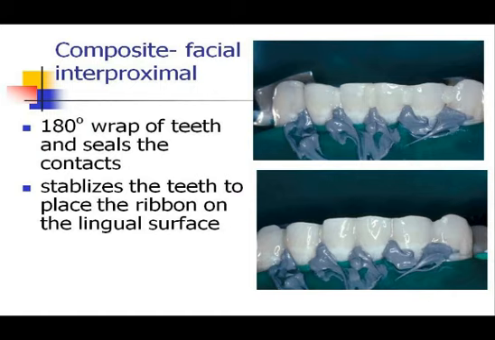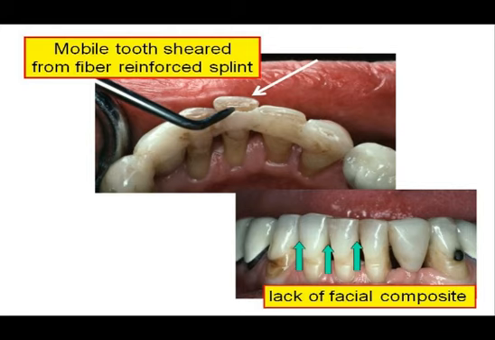What happens if we don't do this wrap? Well, if we don't do this wrap, these mobile teeth that are depressible, that shift and torque and twist within the periodontium, will break free. In fact, for this case, you can see no composite was placed on the facial, and a mere year after placement, it's broken free. In order to repair this, we need to replace the entire splint for this patient. And this splint was placed for periodontal stability, but was also placed to replace a missing lateral incisor with a composite pontic.